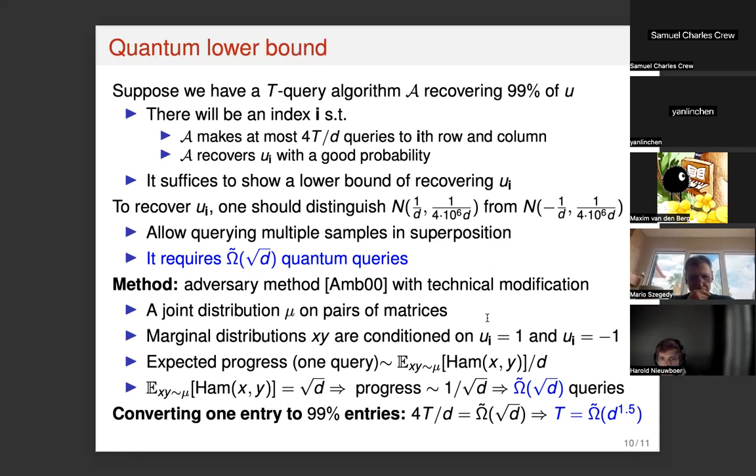I'm not fully sure, but I feel like Unbinders should already have roughly the same idea in his weighted adversary method, but he's not considering, let's say, the continuous random variable way, because it's quite complicated. But I think he should already know something like that. But in our case, because we really want to show a d to the 1.5 lower bound, we try to invent it from scratch. Because plugging in the adversary bound, you will end up with the d lower bound instead of d to the 1.5.